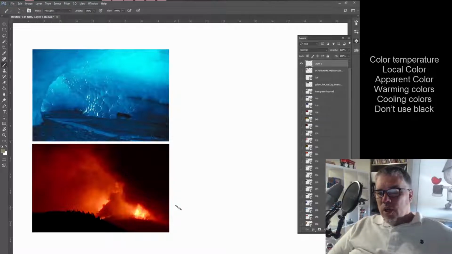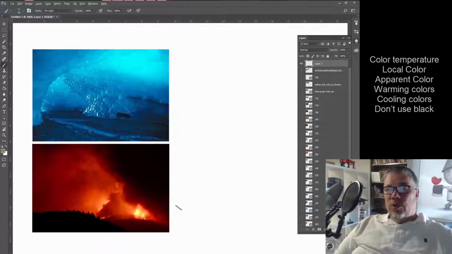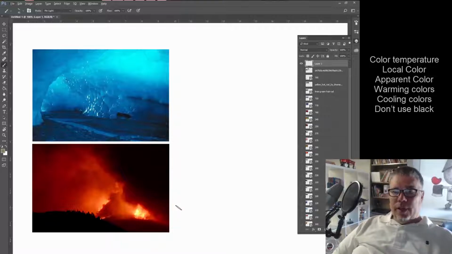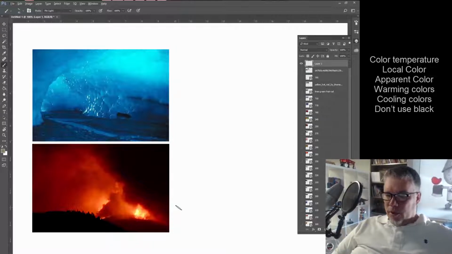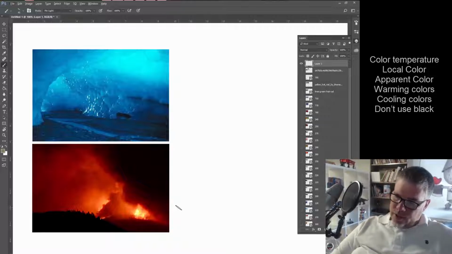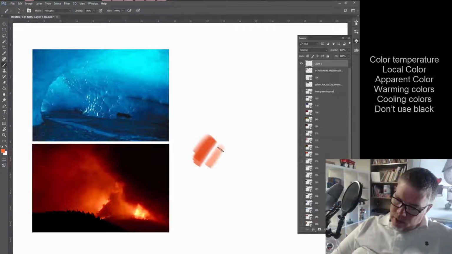call those cool colors. But it really is true, and all the things you think about, like nighttime is cooler than daytime, and typically nighttime you would use more cool colors because the quality of the light coming from the moon is more cool, and the quality of the light coming from the sun, which is also made of oranges and reds and yellows, are warmer. And so temperature really matters, and it's something that we talk about a lot more in the painting color and light class, which I also strongly recommend. But these are the colors that I'm pulling out here.